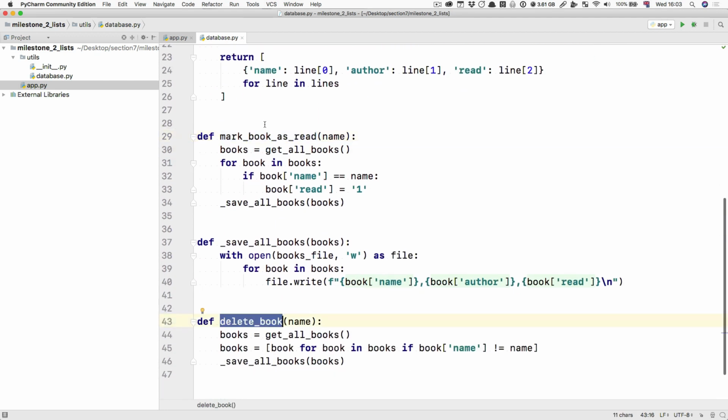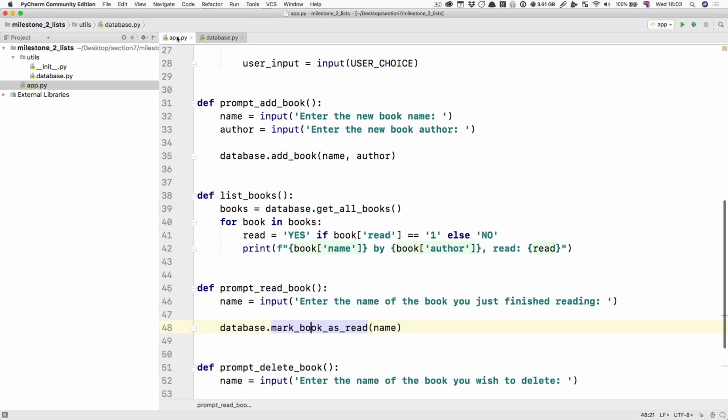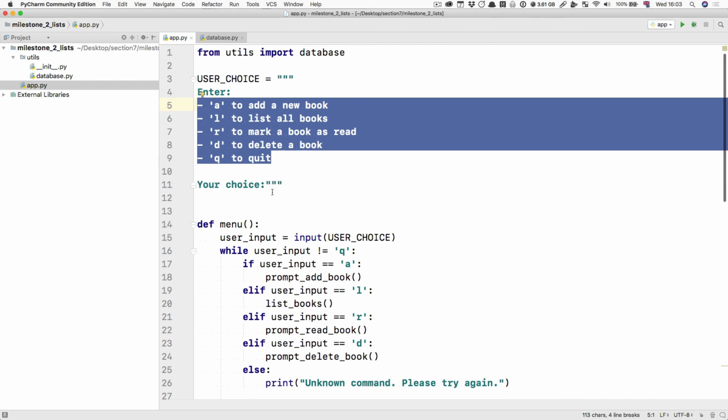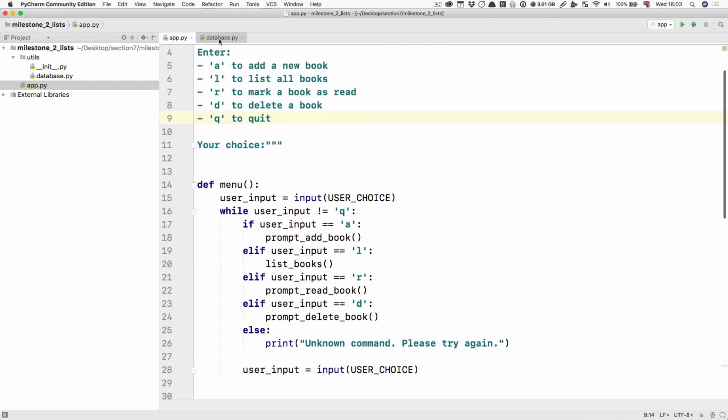And normally we've been talking about user interfaces because users have been interacting with the menu that we've given them. But this database is an API, an application programming interface. We've created an interface so that this part of the program, app.py, can interact with another part of the program, the database, via the interface that we've defined: prompt add book, list books, prompt read book, and prompt delete book. So if you think of app.py as a user, these are the options.